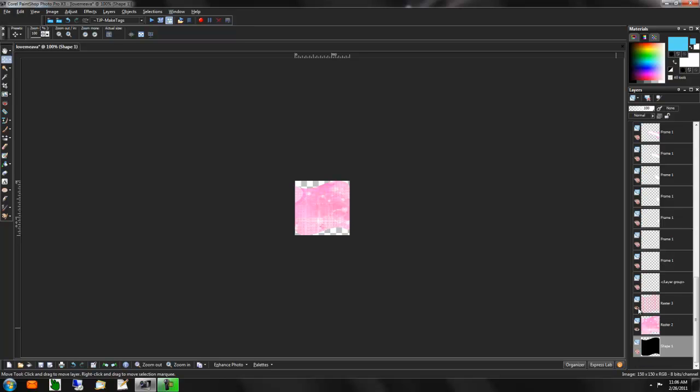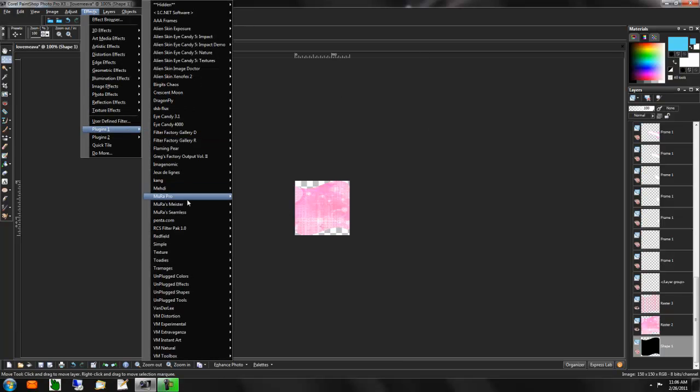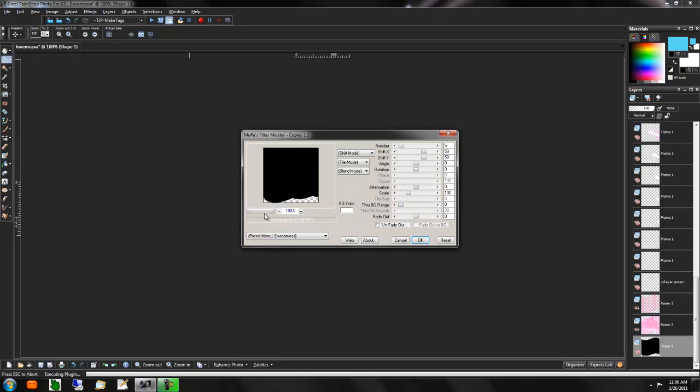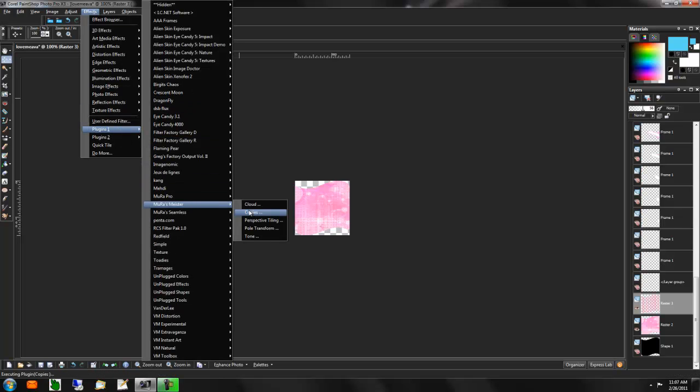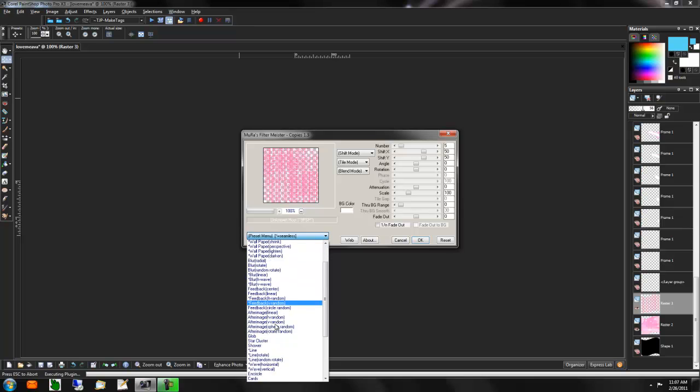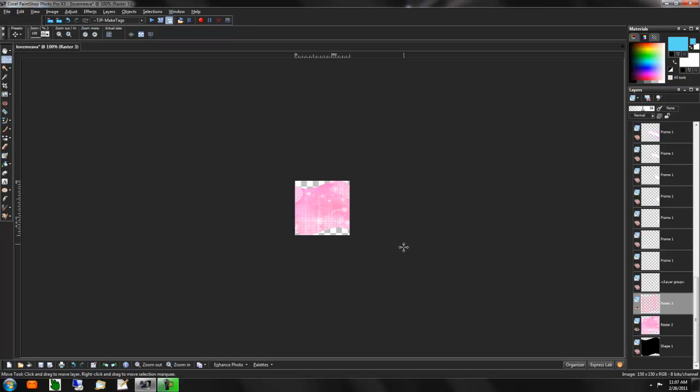Then you want to type out the Love Me Tender, Love Me Sweet in whatever font you choose. I used Bank Gothic, I believe, and I used it at about probably 8 point or 10 point. Once you have that done, you're going to go to Effects, and you're going to go to Mirror Meister and Copies. Let me get on the right layer really quick. So you're going to go to Effects, Mirror Meister, and Copies. And the settings that you're going to use are going to be tiling, and you're going to change the tile gap to 1. And then you're going to click OK. But since I've already got it done, I'm not going to. So your whole box is going to be full with text.